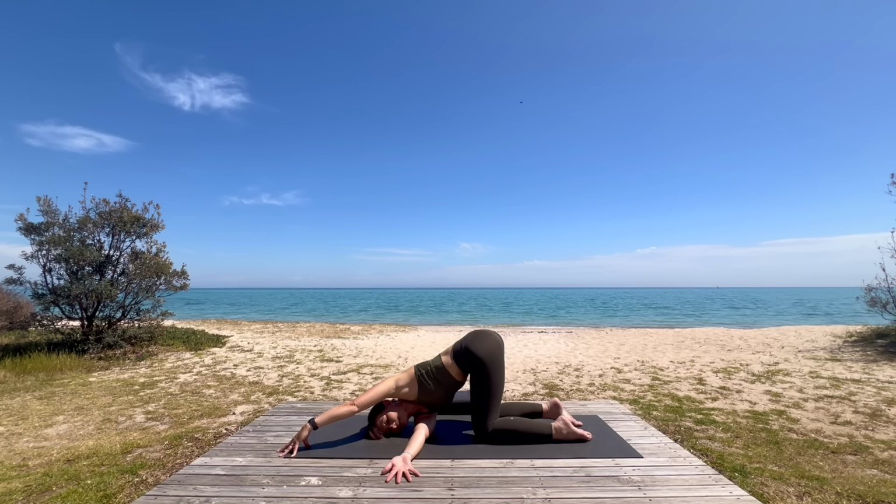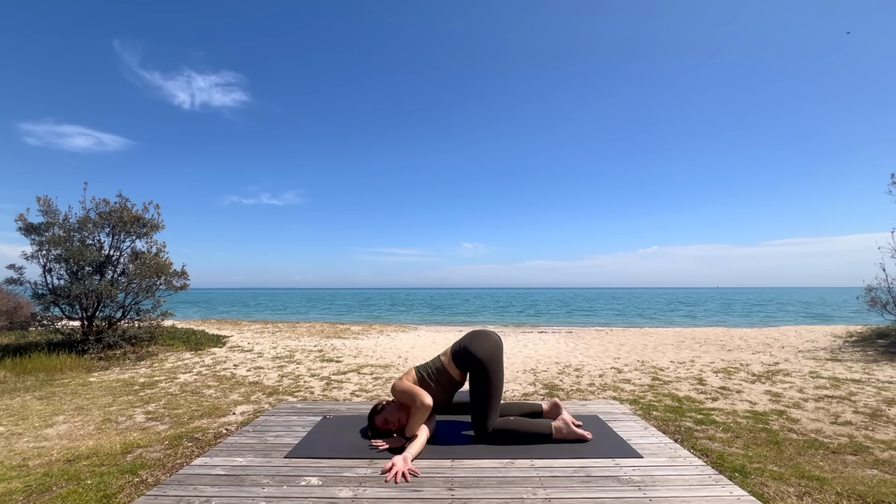Making room for your breath, gently rotate to your left. Breathe in deeply. Exhale long. Two more steady breaths. Release and reverse. Left hand back to your mat.